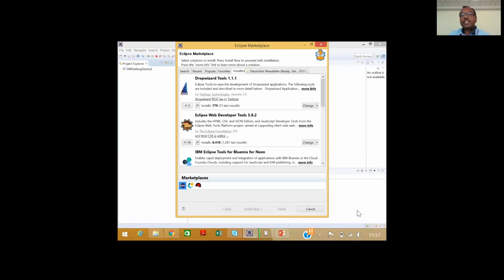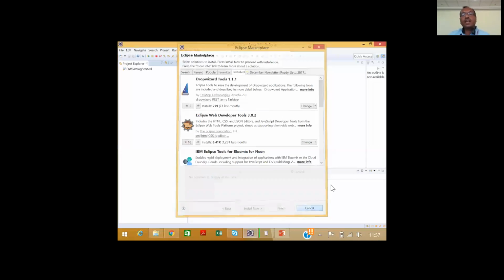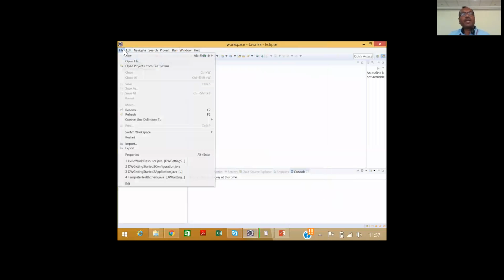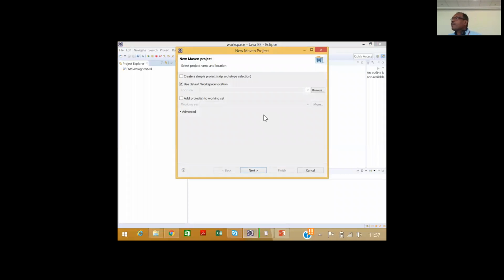So after having these two with you, we'll go ahead and create a new application. You have to select a Maven project. Dropwizard recommends Maven, but actually I have used Gradle for my work. When we go to the Dropwizard website, it recommends Maven, so here I am giving a demo with Maven today. But I have used Gradle, and it works as well.